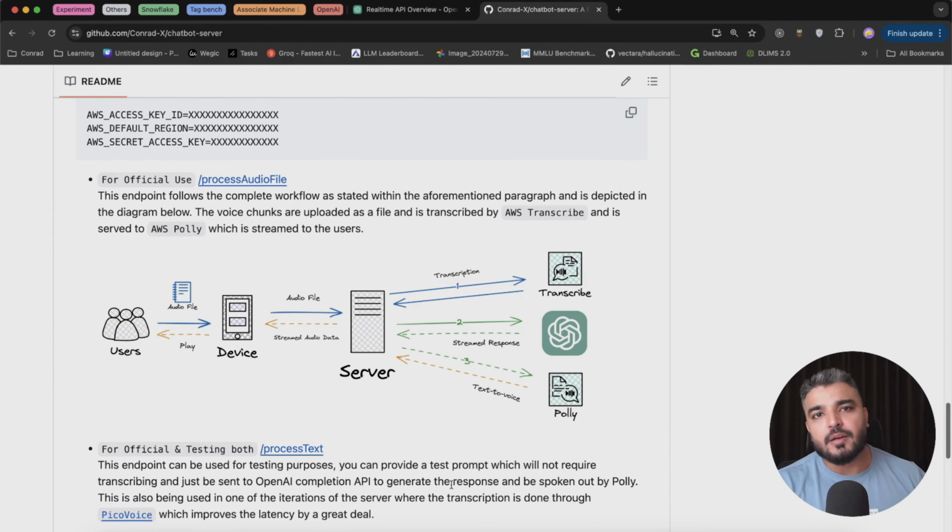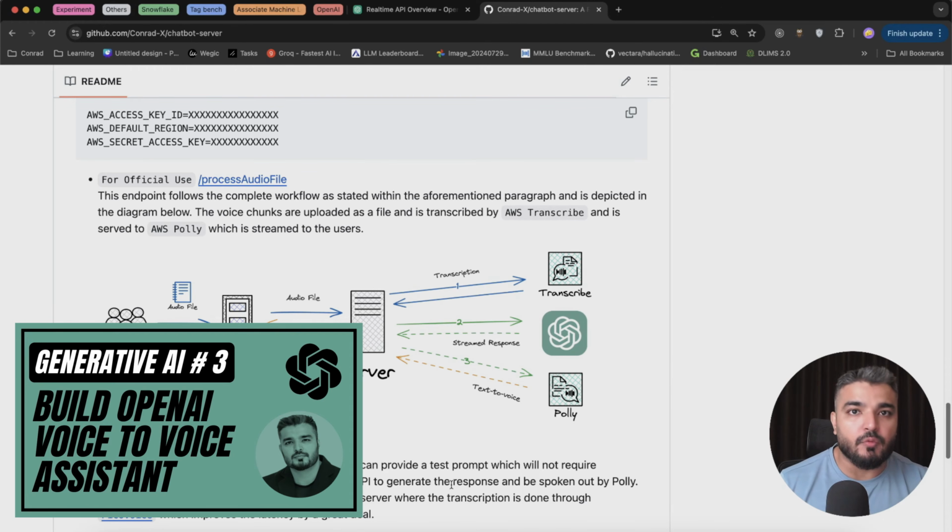So a while back when you needed to build voice bots using OpenAI or any other LLM, you would follow the plain architecture that you see on your screen here. We did build a similar application within this series, so I'll hook it up in the cards. Go ahead and watch it. It will help you get some context, and you can get back to this video later.